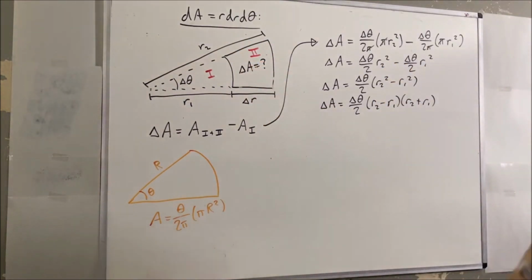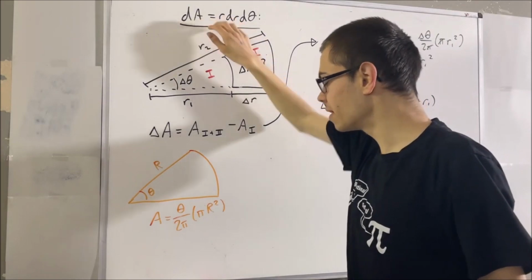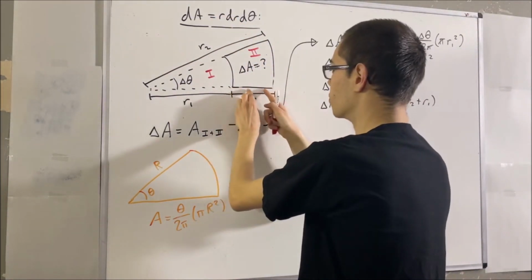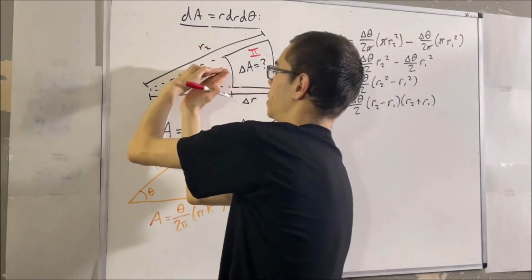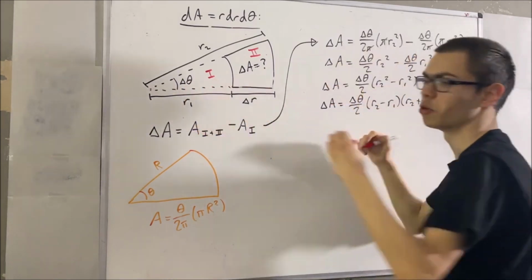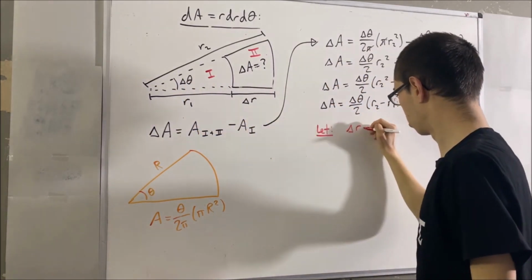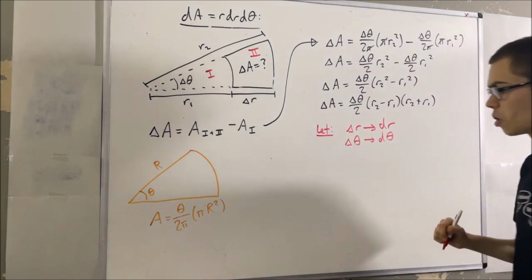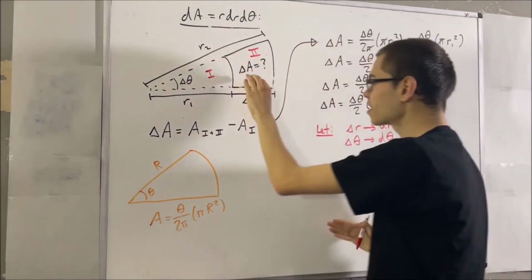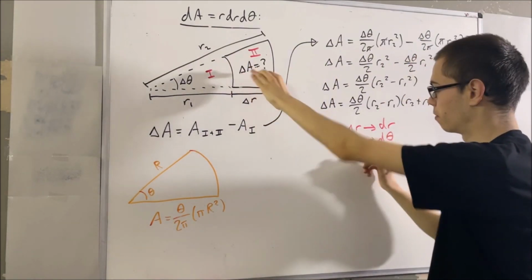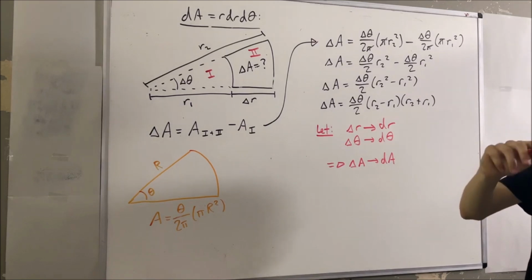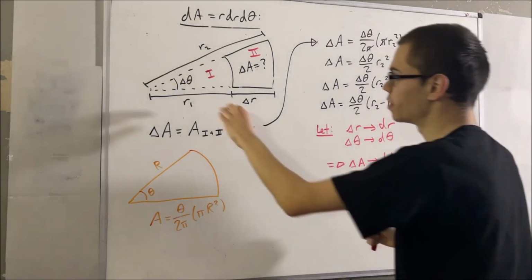So then, what's this then? Well, this comes from the fact that we're assuming delta r becomes really small and delta theta becomes really small. So we're going to let both of these two things become really small. If we make these two things really small, then that's going to cause this area to become really small. But the most curious thing is, what happens to these two radii?